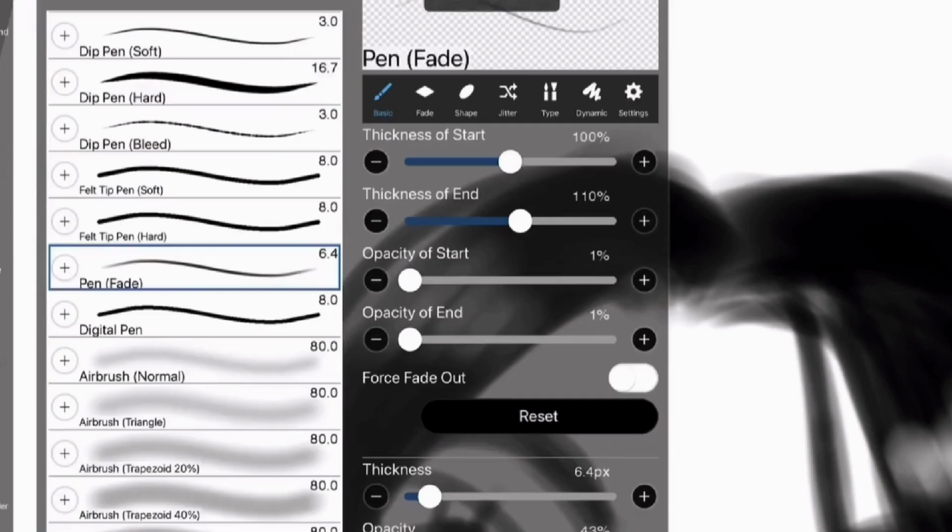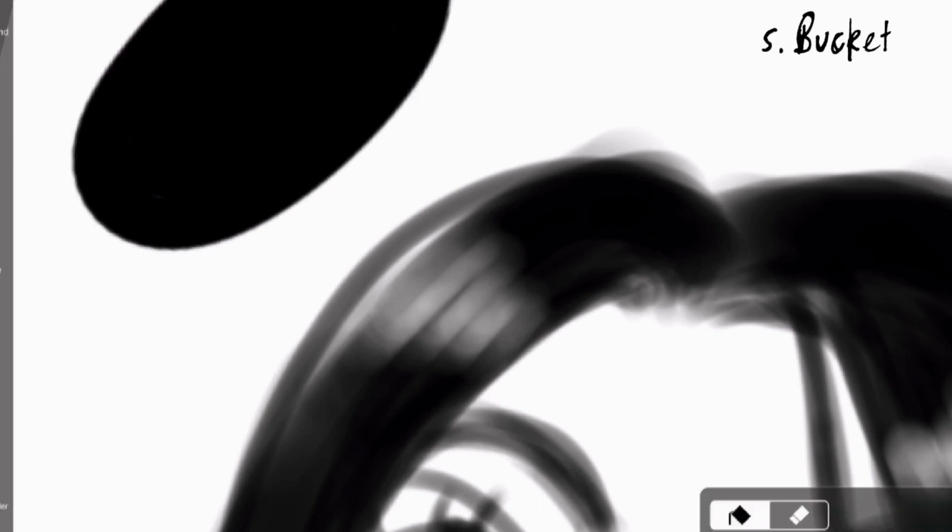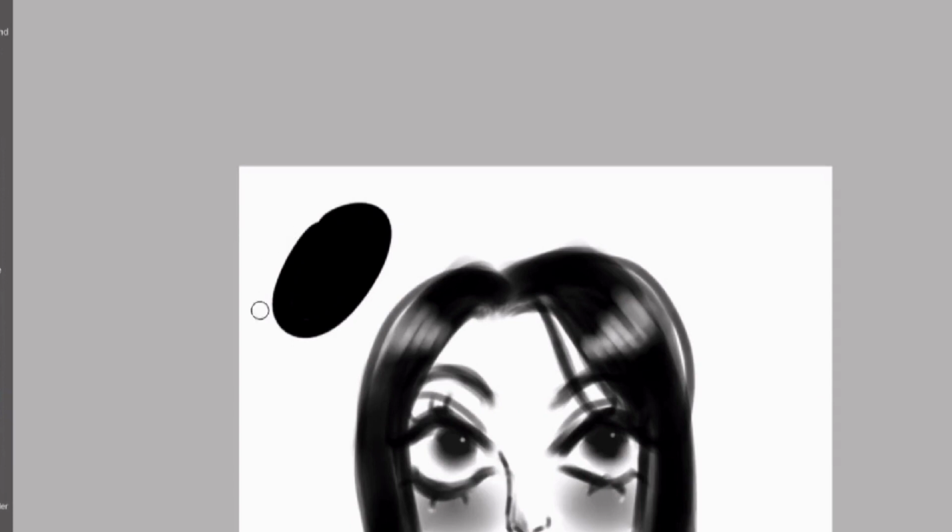And there's a bucket feature. It colors in anything closed off. Just like that.